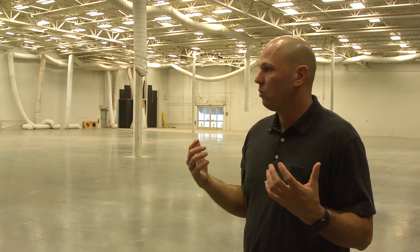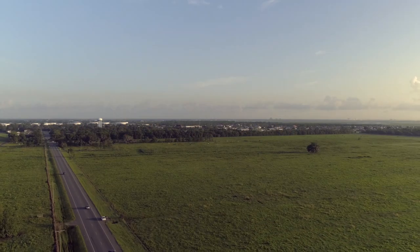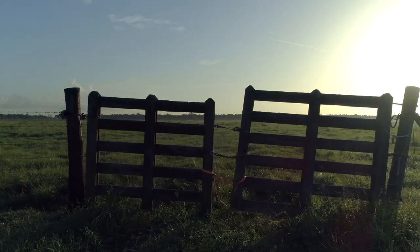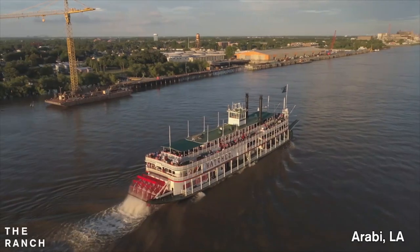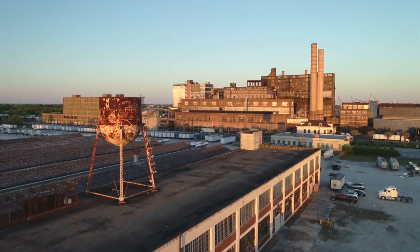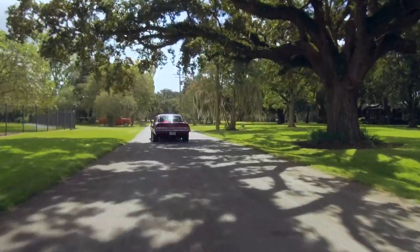St. Bernard has a keen attraction to the film industry. When I was a location scout and location manager, we would come out this way and find a lot of country scenes and settings as you got into Miro, past Violet and even to Poydras, Louisiana. We used to call this place the little country outside the city. When you have a big city next to country settings and a water element, it becomes highly attractive to producers who can do many things inside one location — not just a mountain range, desert terrain, or just city. We have a lot of elements that come into play.